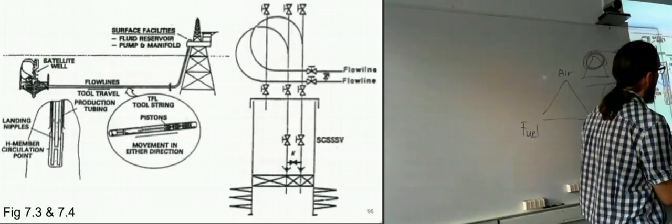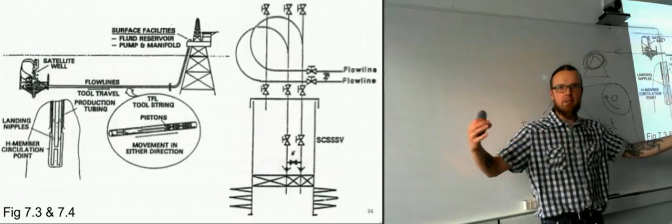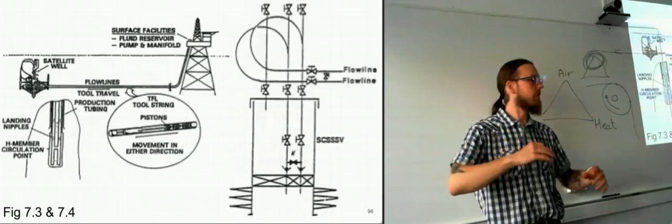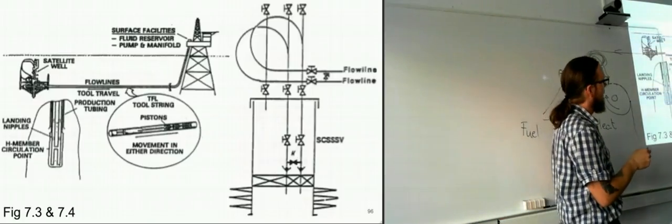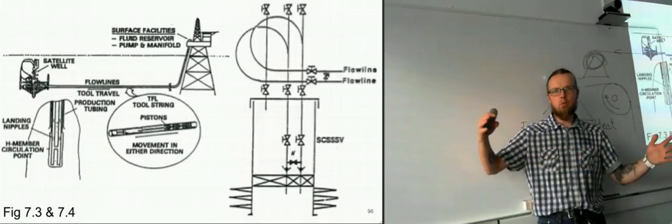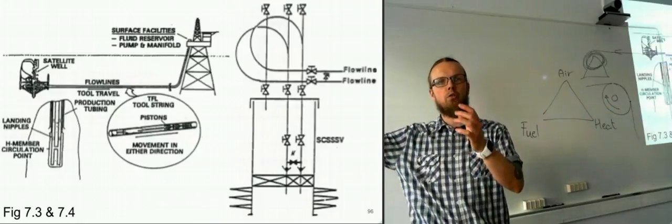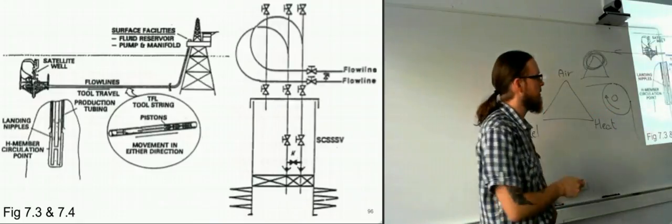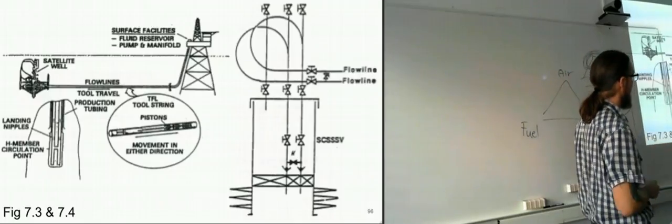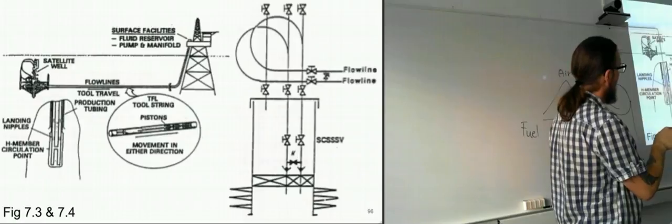So what happens is that they pump a string of tools basically. So they string them together. They have to make them that way because they have these bends on the flow line. They can't make the tools too long, so they have to make them to a specific length, and then they have to string them together instead, so that they can make it through all of the bends of the flow line. And then they will make the tool flow all the way down here.